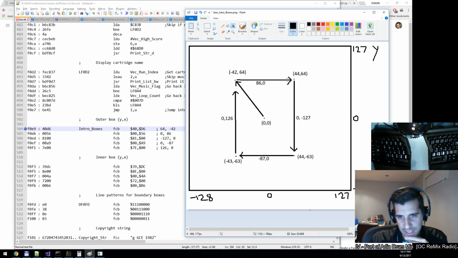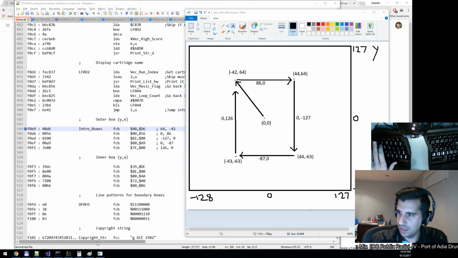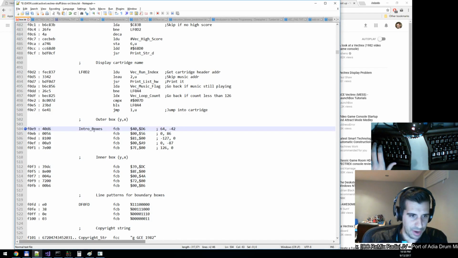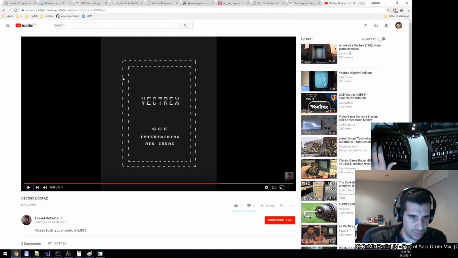That actually draws this, the stippled lines to here. And then minus 127, 0 means don't move in X but go down minus 127. Then 0, minus 87 means don't move in Y but go minus 87 here. And then move 126 in Y but don't move in X. So we go up here. And while we're doing that, we're drawing these kind of lines that are non-solid, stippled like this. And there are actually two of them. There's the inner box and the outer box, right? So this is the outer box and then the inner box here. So actually it's drawing this one here that we're hoping to see.